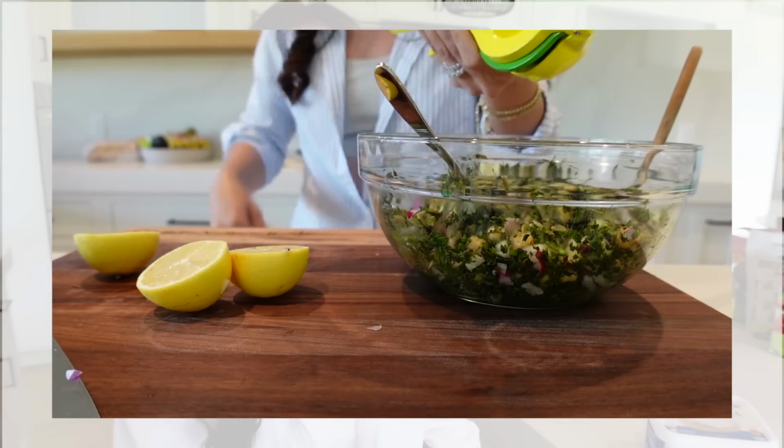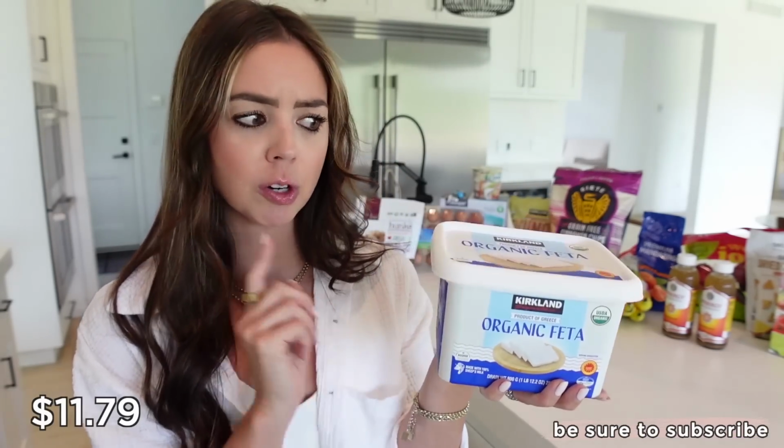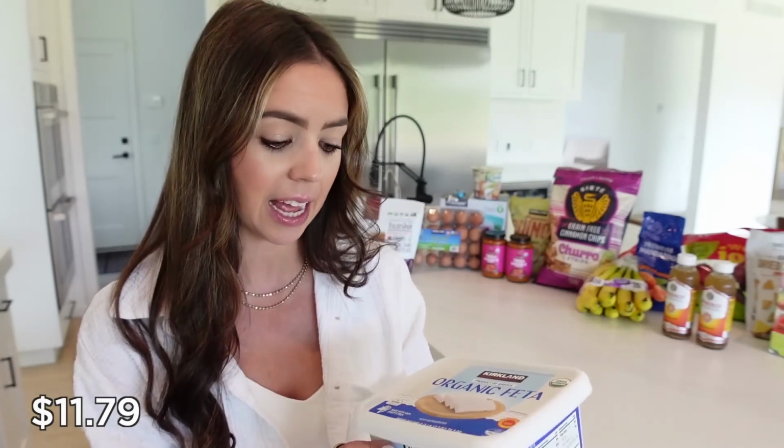And in it, she had the most delicious feta I had ever had. I'm like, where did you get that? She said, Costco. It's been a staple at Costco for her for years, but I'm somebody who just kind of bypasses the cheese section unless I'm entertaining. Then I'll grab some of the different cheeses that they have there. So when we were there yesterday, I picked up this organic feta, and I'm pretty sure it was like $11.79. And it's made with 100% sheep's milk. So I was so excited because I'd never even realized that this was at Costco. And then I tried it at her house and it was delicious.